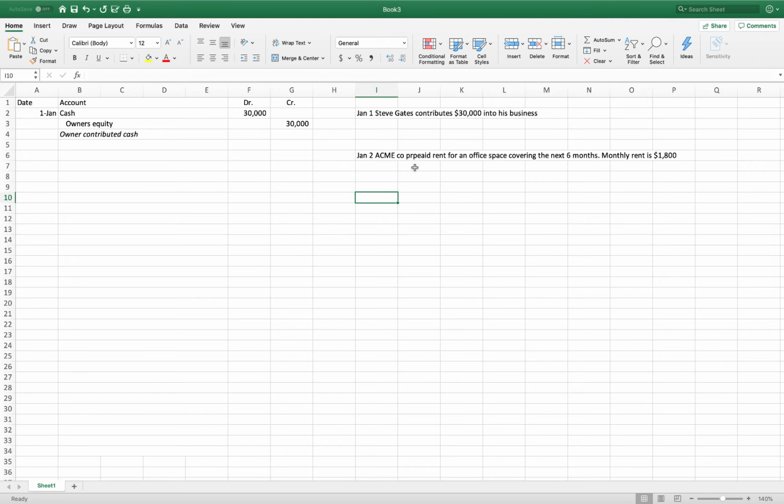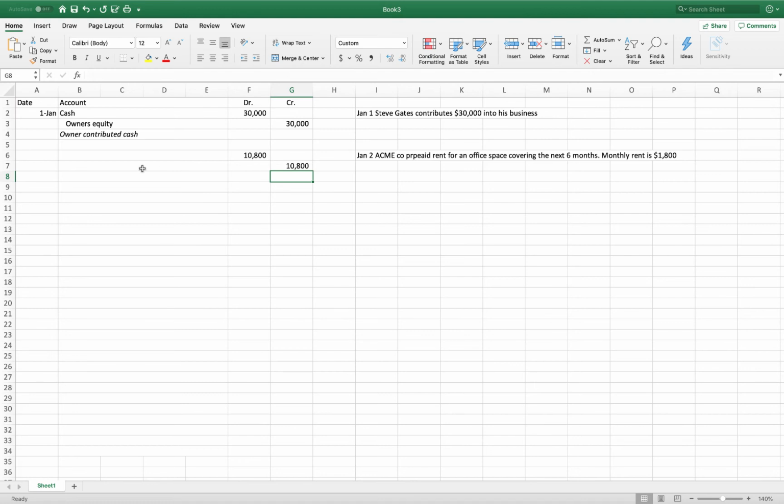So I identified my two accounts, prepaid rent and cash. Now I got to identify the dollar amount. Well, I pay $1,800 per month. I prepaid for 6 months. 6 times 1,800 is going to give me $10,800. So guess what? Right off the bat, I have $10,800 of a debit, $10,800 of a credit. Okay?